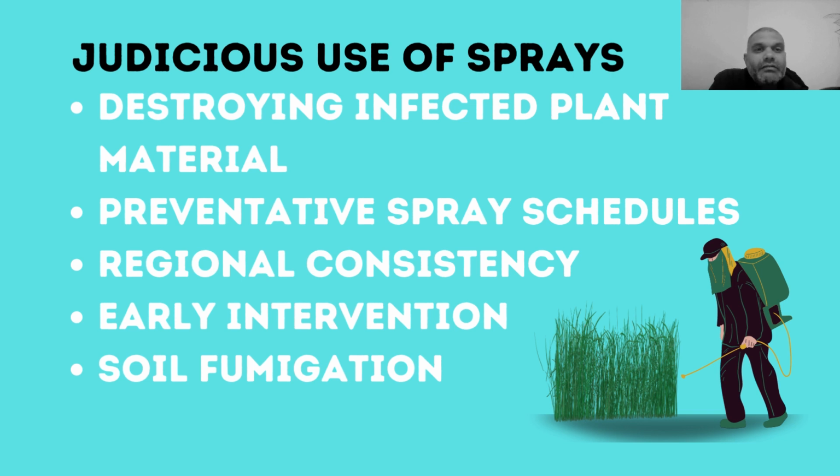The next is early intervention, which is to not allow the disease to develop, which means to track it as it is developing and eliminate it as it is developing. And finally, we have processes like soil fumigation, which is to say that when you, for example, uproot a tree before planting a new one, if you were to fumigate the soil, it prevents passing of the disease from one generation to the next and will save you quite a bit of pesticide use in the future. So these are just some ideas. There are, of course, many more, but these are just some basic ideas that we can use.